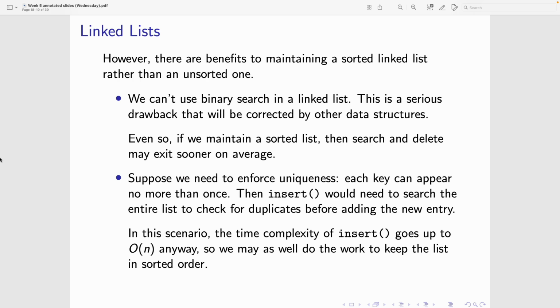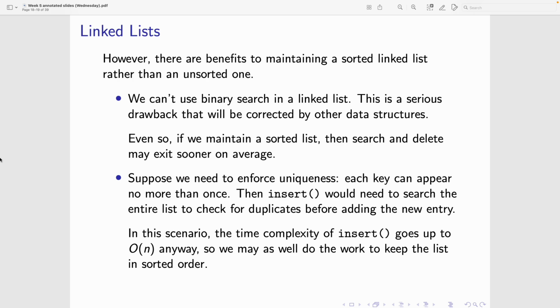The cost function of searching a list with n items would look something like 3n plus 2. They have the same asymptotic time complexity, but the sorted case will be a bit faster on average.